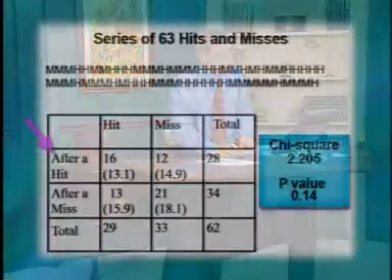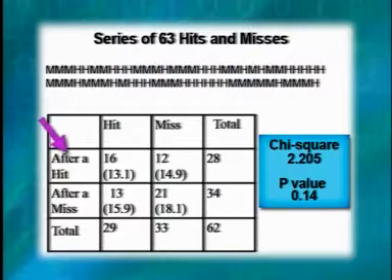The question here is, is your probability of getting a hit after a hit different from your probability of getting a hit after a miss, or is it about the same? When we actually do the analysis, we can see that there's always going to be some probability involved in saying how often you're going to get hits and misses. There'll be some distribution. If it's just random, you would expect the same proportions of hits and misses after a hit as the proportion of hits and misses after a miss. But you'd also expect a certain amount of variety just randomly.